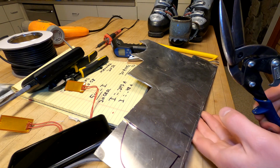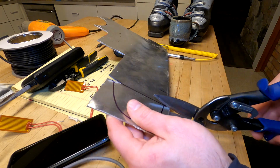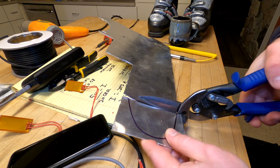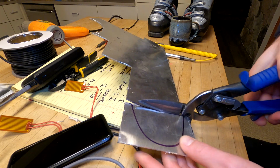Tin snips are not the right tool for this, maybe. Should I take that back?